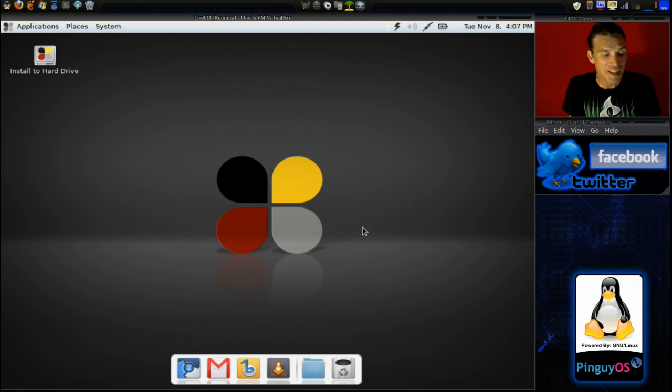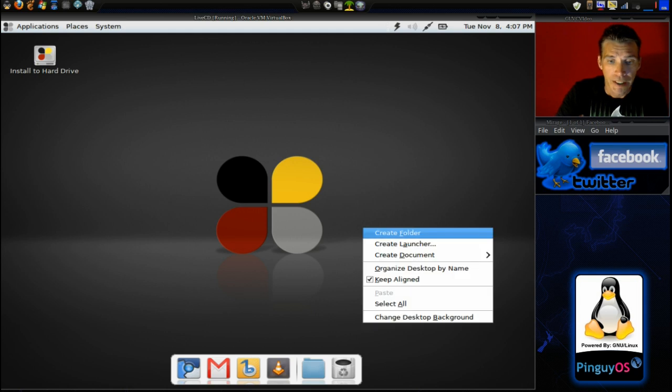Okay, let's begin. You know, I was looking on DistroWatch and I saw this operating system and I just couldn't resist. I had to look at this. It's a fork of Fedora and we're playing with Fuduntu. I had a chance to play with this a little bit last night before going to bed, and I thought this looked pretty nice actually.